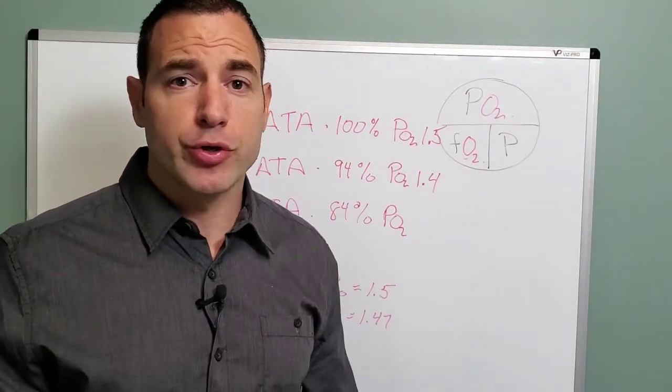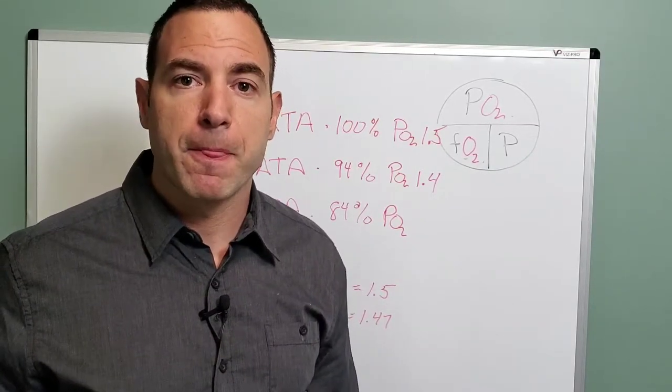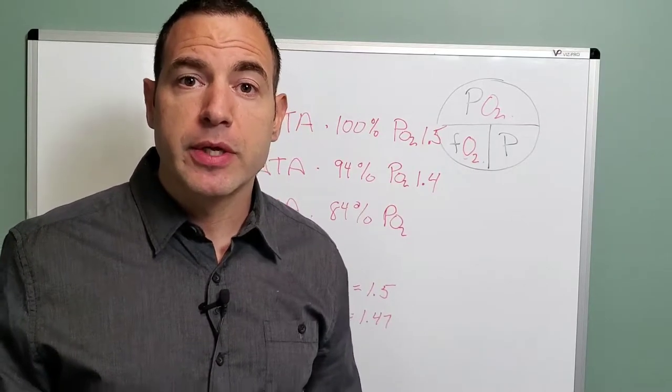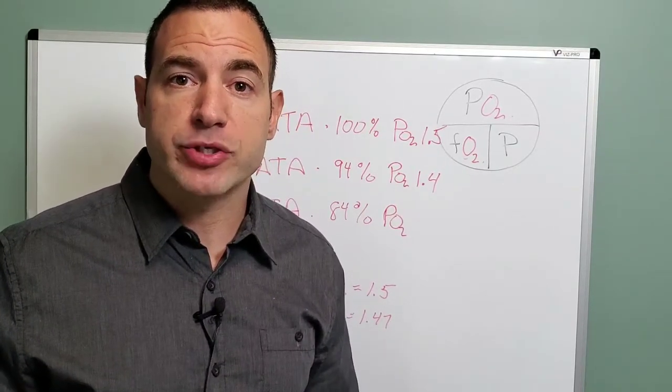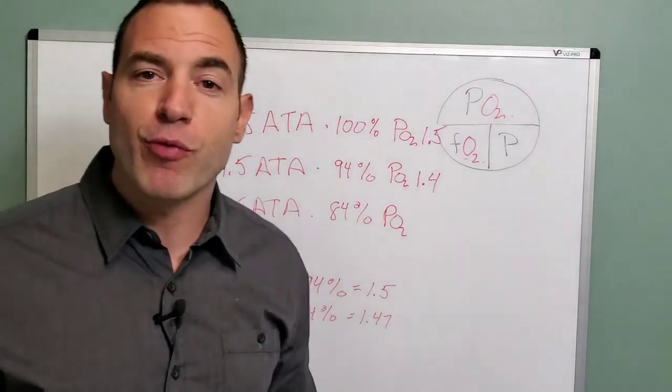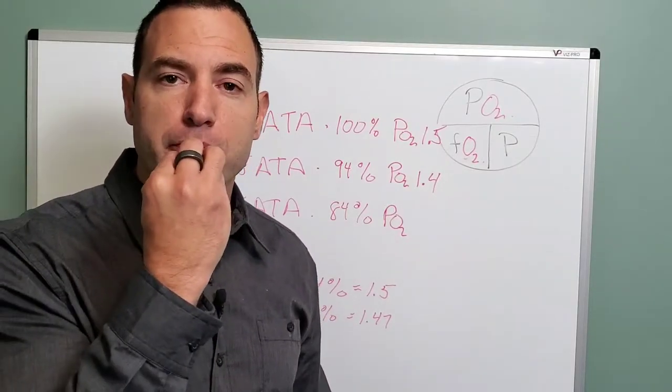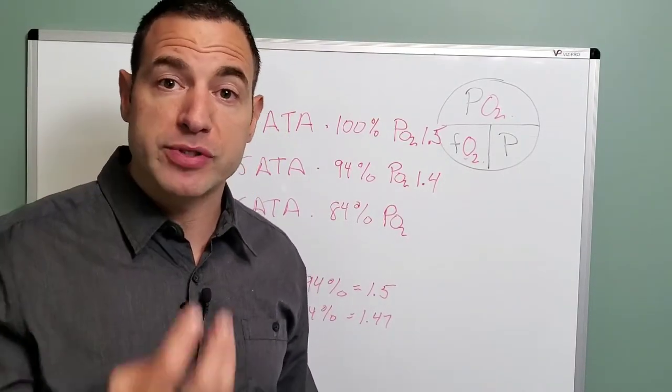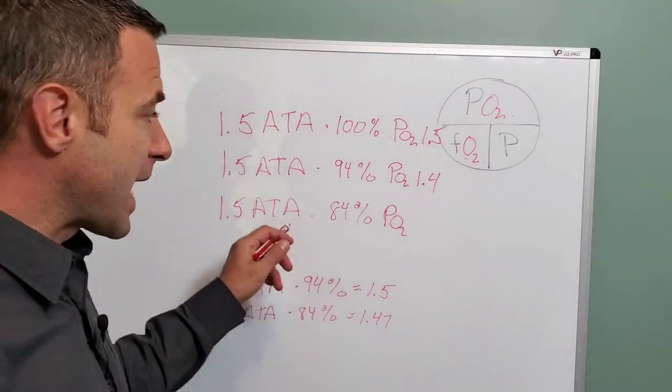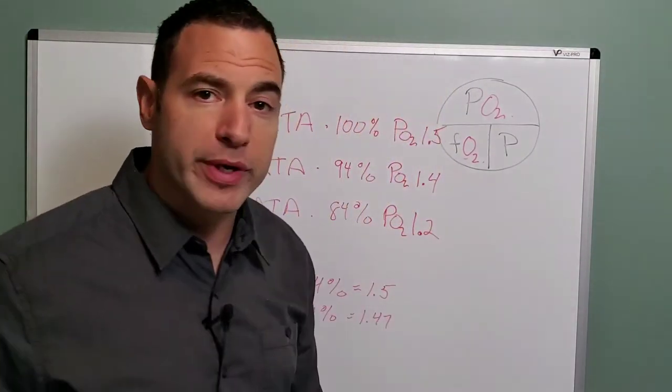So all of a sudden you're going to start to see lower and lower percentages. So if you know that you're using a 94% oxygen concentrator and you're using a not fabulously fit mask, which basically even a decent non-rebreather mask usually has about 10% loss, so you might already be at 84%. Not the 94% it's piping in, but what's the oxygen at their mouth or their nose that they're actually breathing in? And so 1.5 atmospheres at 84% is actually a PO2 of 1.2.